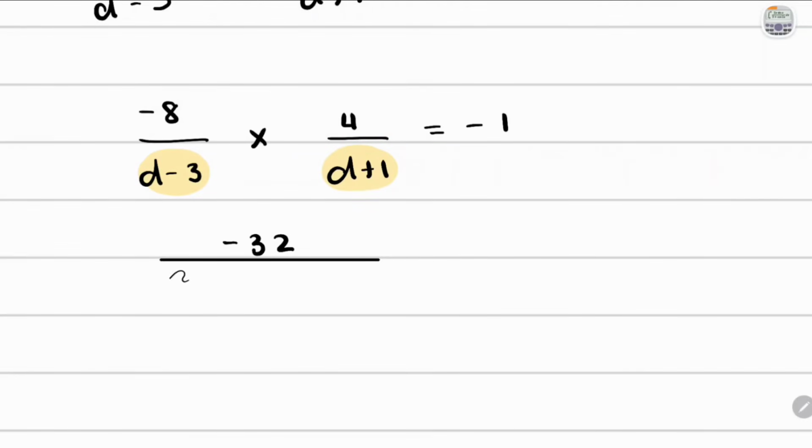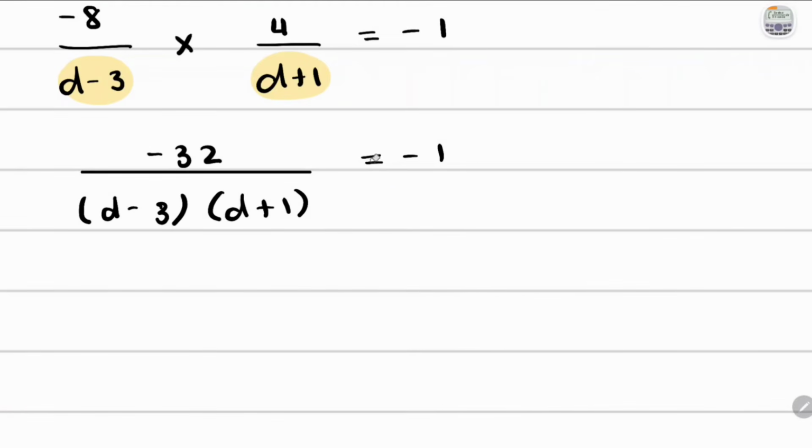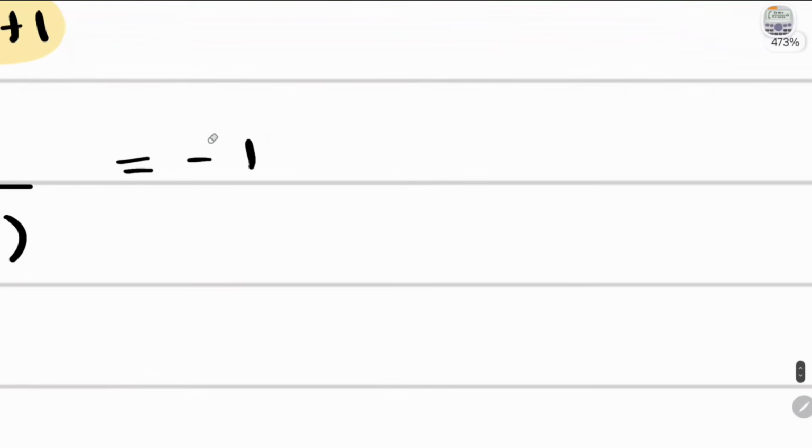So how you can multiply them is really like this. Say d minus 3 multiplied by d plus 1 is equal to -1. Okay, this is looking good. At this point, because we have an equal sign, we can actually cross multiply. But how I'm going to think about cross multiplying is, let's actually just tamper with this -1. I see it's -1, but we're going to put it over 1 so that it's a fraction. And then I'm going to take that negative and give it to the denominator.